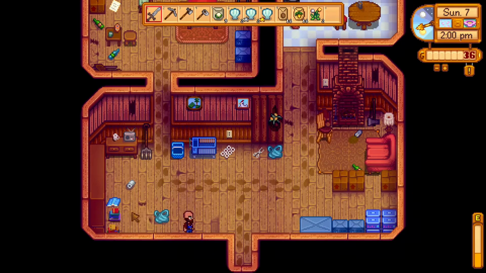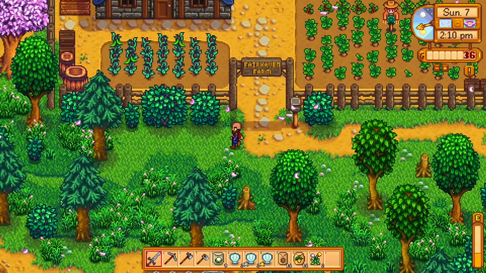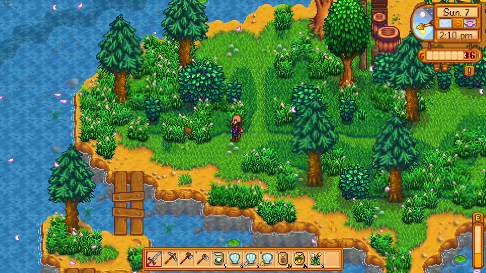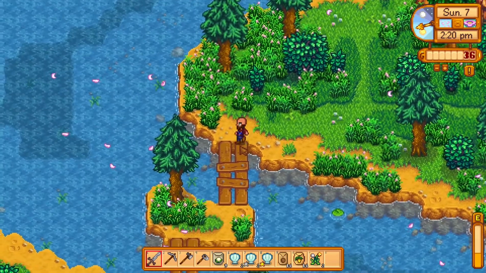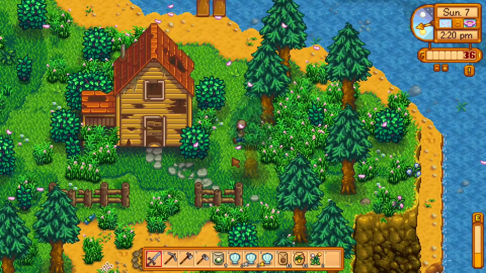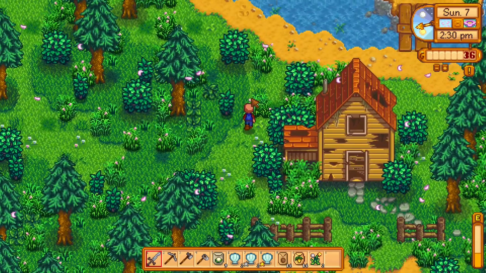Let's see. It's just trash everywhere. How can you live in this kind of place, guy? I'll leave you to your trash. I want nothing to do with that at all. I hope I'm still going the right way. Oh, another abandoned house. There's trash everywhere on this map.